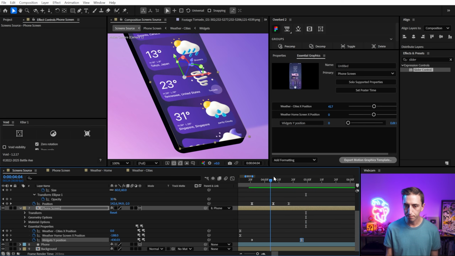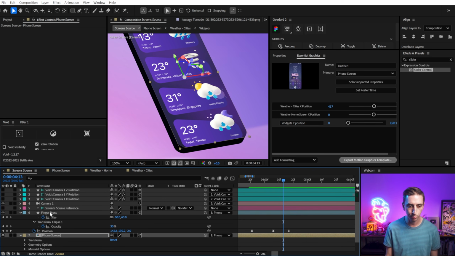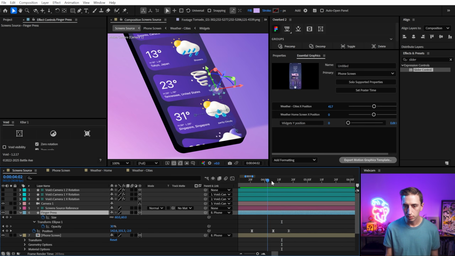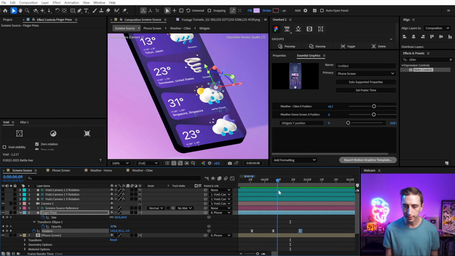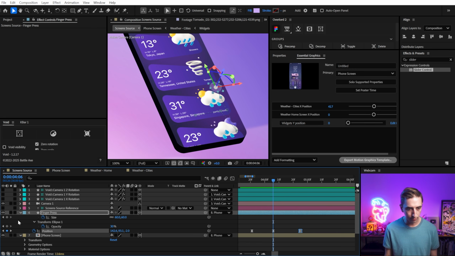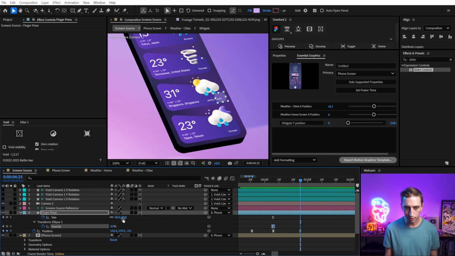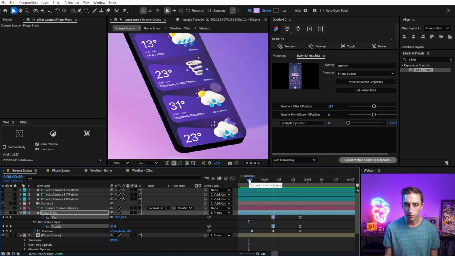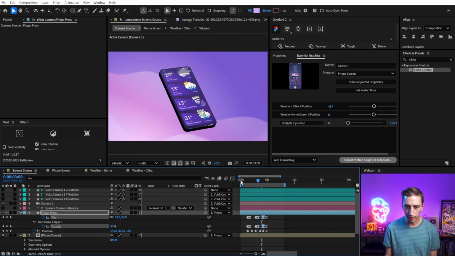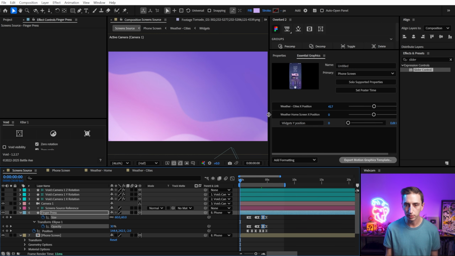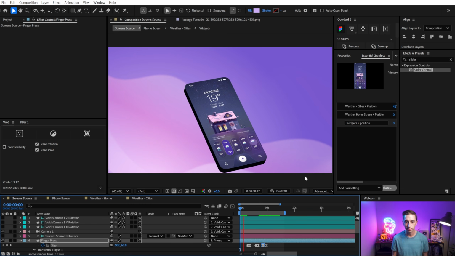Okay, I think at that point, I can probably just have the fingerprint indicator disappear completely. So let's just have it size down and fade out over a little bit more time as it's coming back down here. So let's find that size property, the opacity property, and have it just fade out and size down. So I'll bring it down and I'll fade it out and easy ease out of these keyframes, and that should work out pretty good. Yeah, so that disappeared, and now we can play this all back as a whole and take a look at what it looks like. So let's get a little bit more room here and see how it feels.